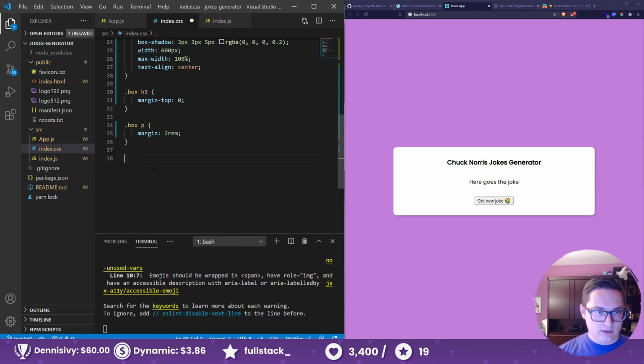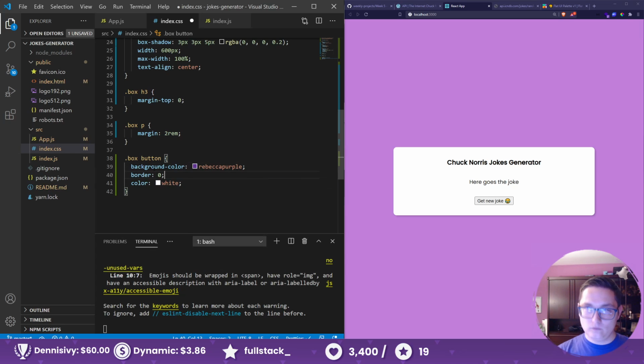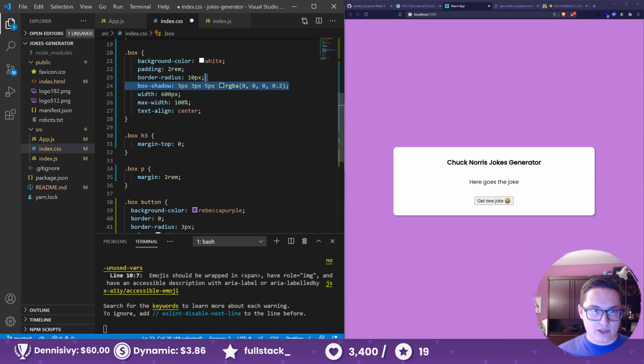Okay. And box button, let's have it background color Rebecca purple, color of white, border 0, border radius 3 pixels, the same box shadow.